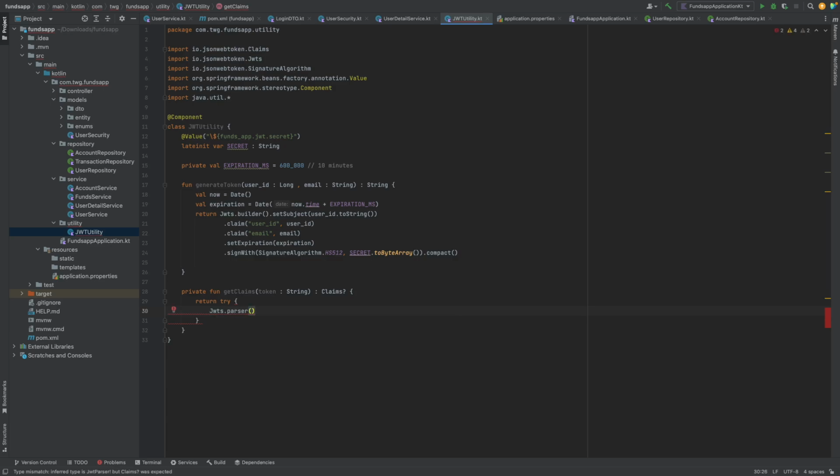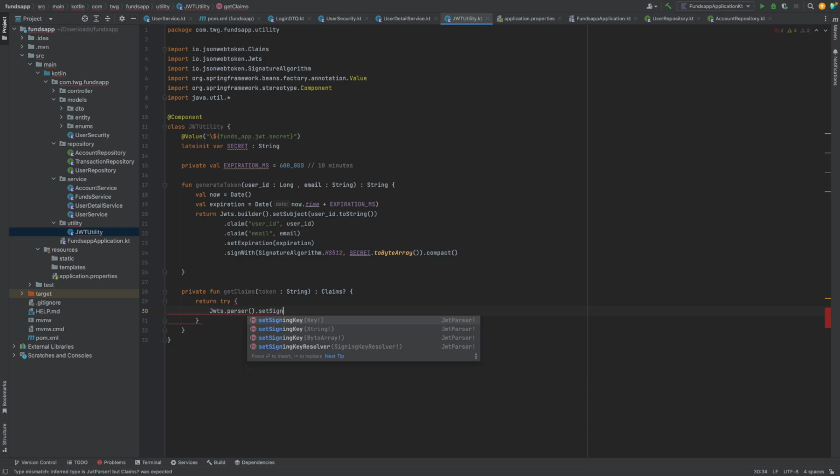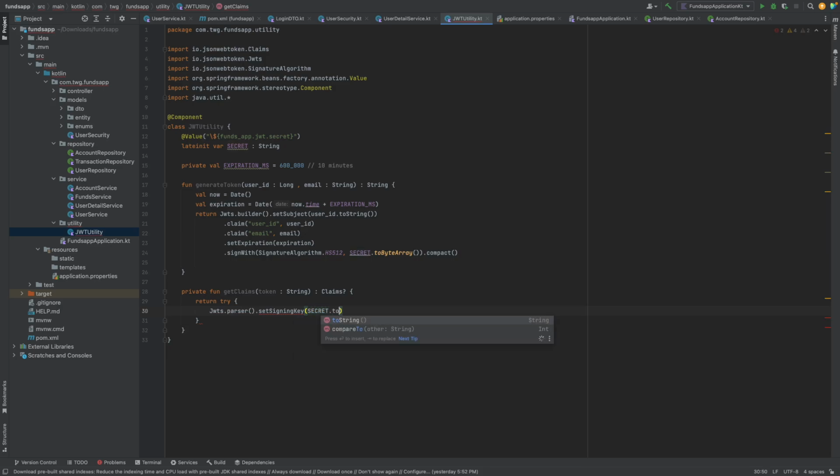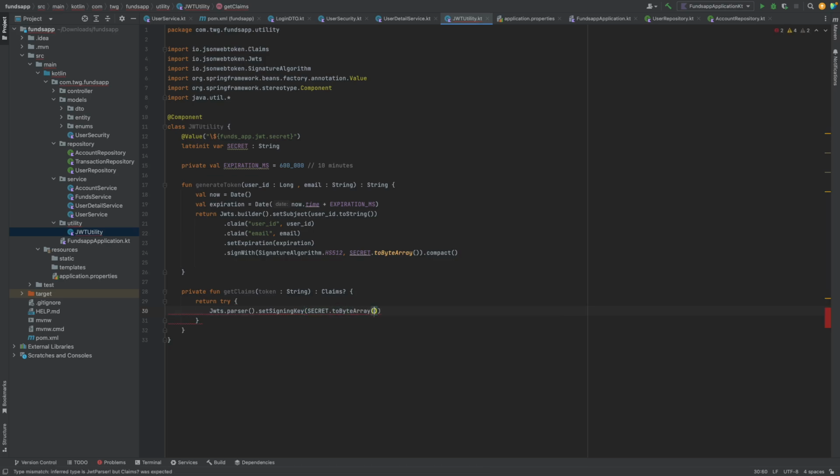And just like how we use the signature to sign it, we're going to need to use the signature to retrieve information from the token. So I'm going to set the signing key to the secret, capital SECRET, dot toByteArray.